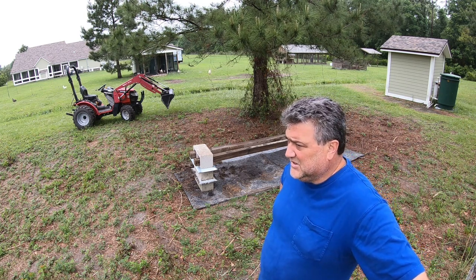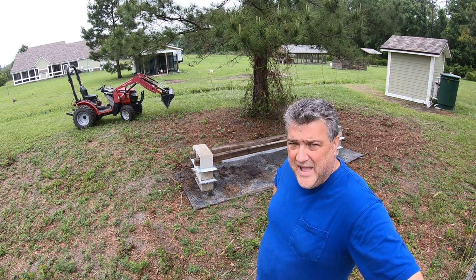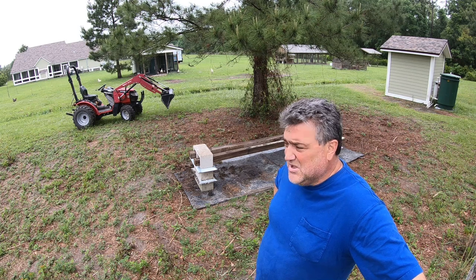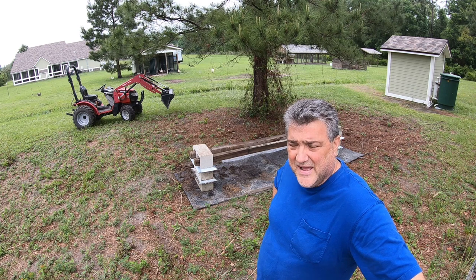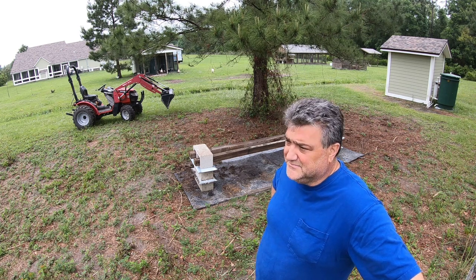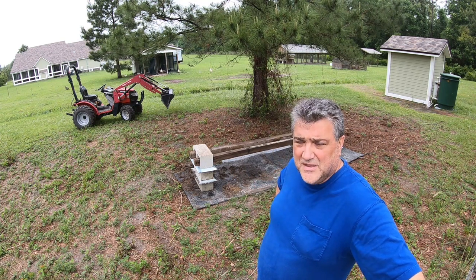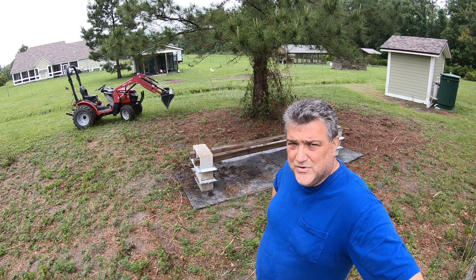I've got at least one swarm that's been caught this year — I'm going to try to move that one today. And it looks like I've got two more. All of these swarm catches this year are unintentional. It's just basically old equipment that I had sitting for future use. So that's all we're going to do for this one — this is setting up the bee yard. The next one will probably be moving that swarm into a new home.